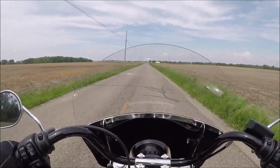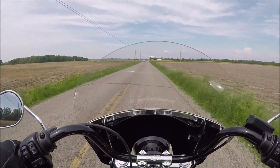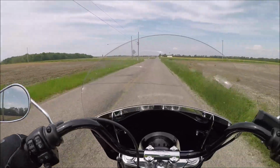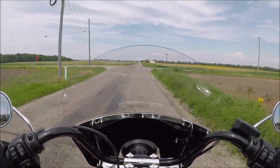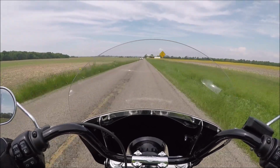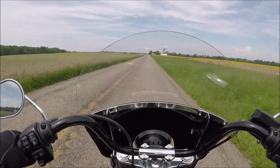I just like to get out and ride and cruise, and this motorcycle has more than enough power and performance that I don't need to maximize the crap out of it and spend my money there. I'd rather spend my money on adventures than constantly modifying my bike to make it perform better. Just my opinion. That's all.